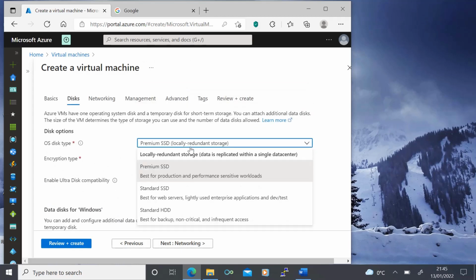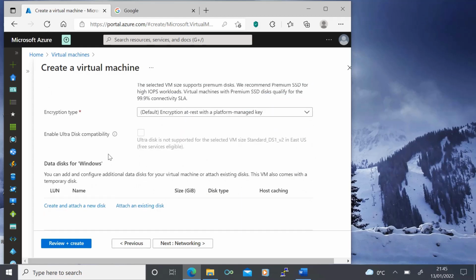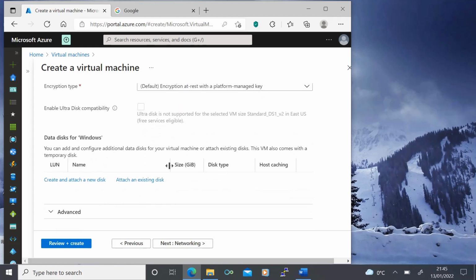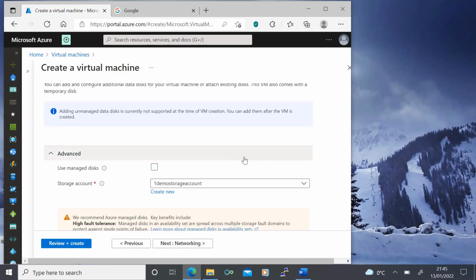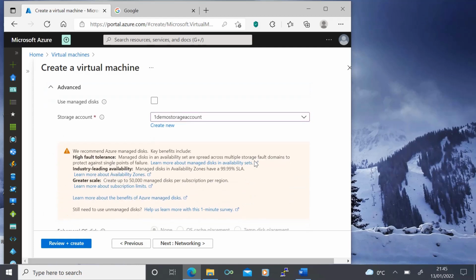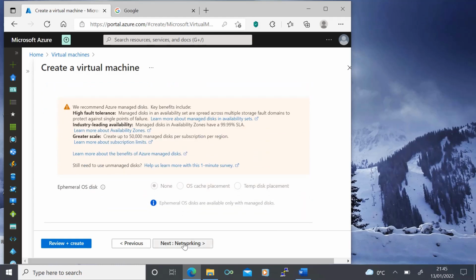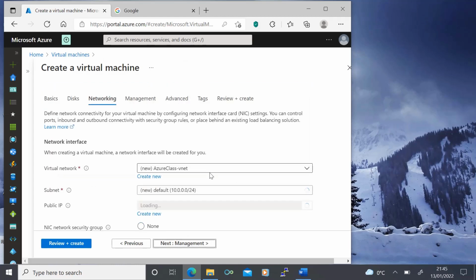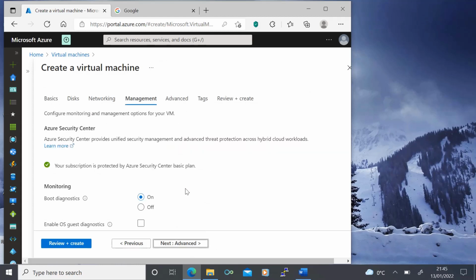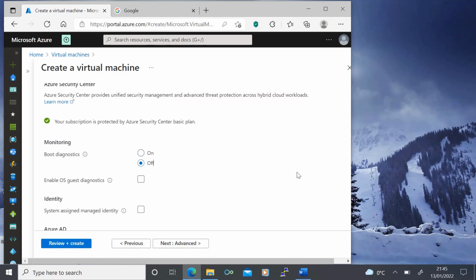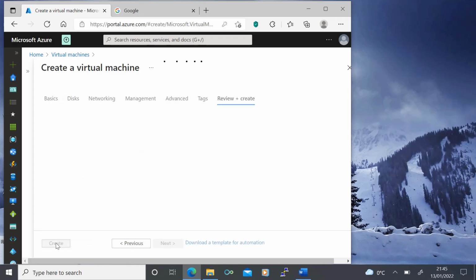In the disk section, I'll select standard HDD. In the management section, I'll select off, and I will now create.